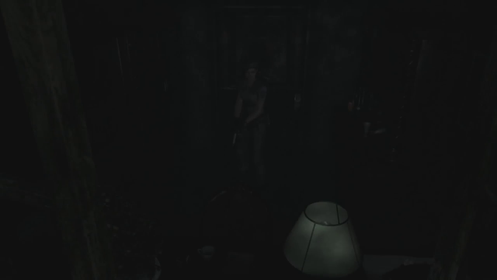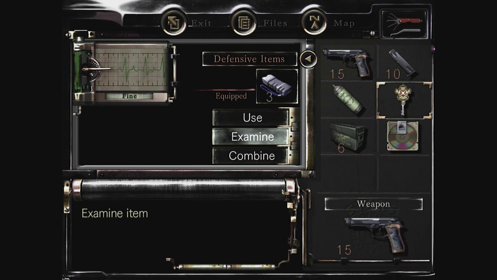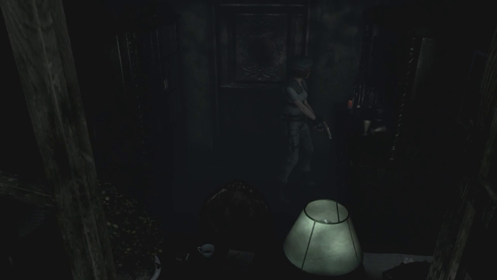No! I just didn't discard it then. I was pressing right while spamming X and I pressed no. So we've still got the key, which is silly. Can we actually discard it now if we want to? No, we're going to have to take this to the chest. Okay, that was silly. That was me just spamming the wrong button, really.